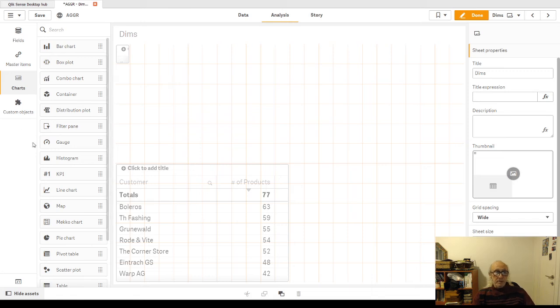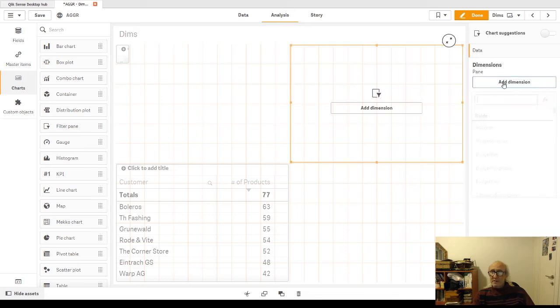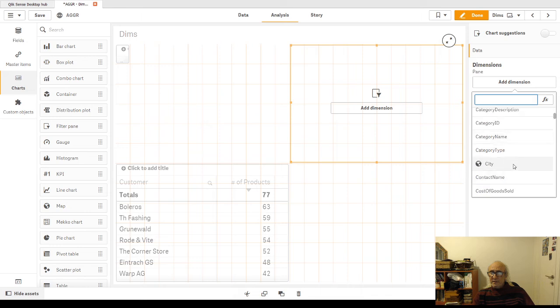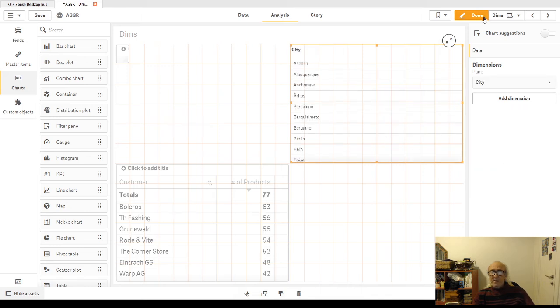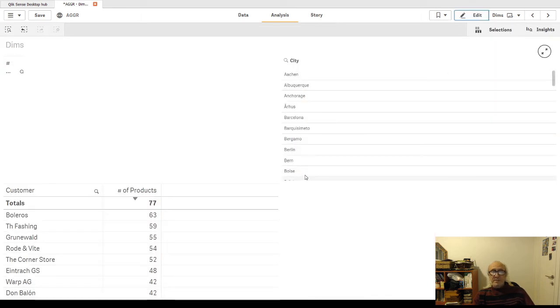Okay? So the simple thing to do, let's take a filter pane. A filter pane takes a single field, let's say city, and lists everything that is in the field of city.